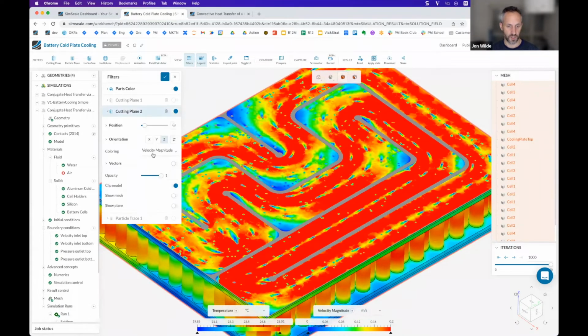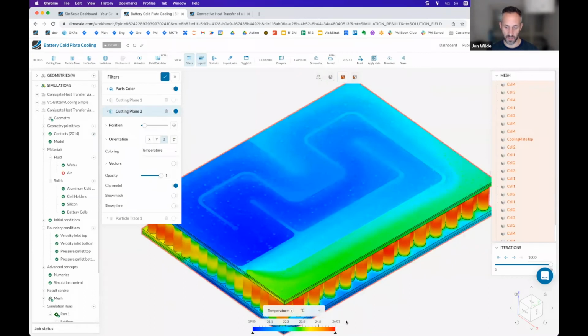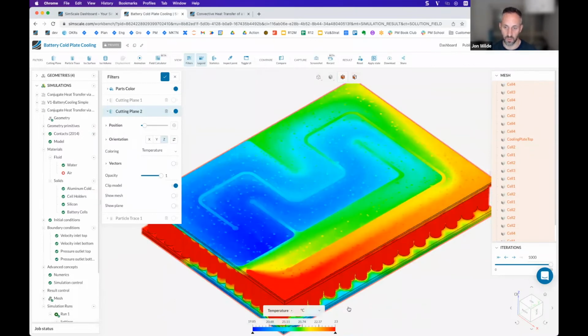And on the cutting plane, we can see temperature as well, to get an idea of, okay, what does that mean then? So there's less flow on the outside, but a big deal, actually, we're extracting less heat as well from the outside. So we want to do something different here. The design isn't great, right? We need less flow through the center and more through the outside section. We also would like to mix the flow a little bit better if we could. Obviously, the more it mixes, the more turbulent it is. Normally, the better heat transfer that you can achieve.